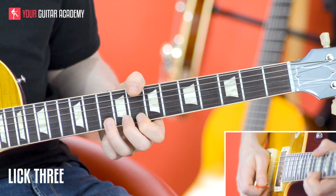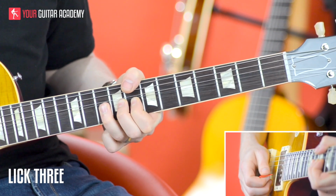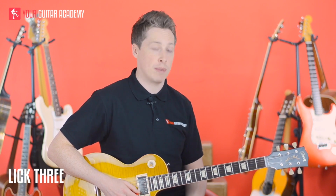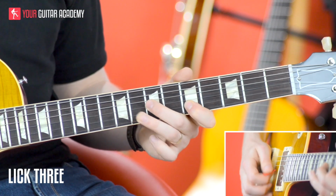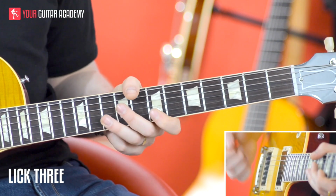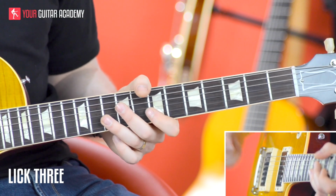And then the last time, we're going to bend up a tone. Okay? So we've got this kind of classic Jimmy Page repeating idea, which repeats in threes again. That's the main part of that thing that makes it so Jimmy Page. Remember when we did the first solo, we had all these, that kind of sound. It's the same thing here, but just on a different pentatonic shape, different strings.